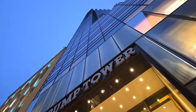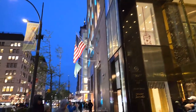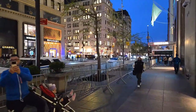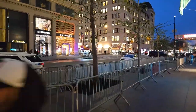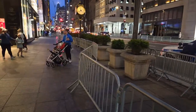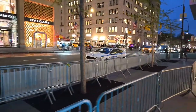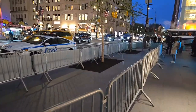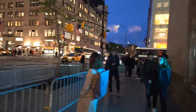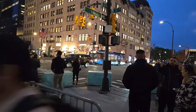Cammy G, are these barricades with empty spaces supposed to keep the sidewalk vendors away? No, I don't think vendors are on this block ever. It's very secure, but right now it's additional barricades for the media, I think, in case something big is happening, then they position right here. Oh, maybe perhaps it's for security, or maybe for both, who knows. But it's a fair assumption, either or both, depending on what's happening, I guess. Let's cross the street and take a look at what's going on across the street as well.